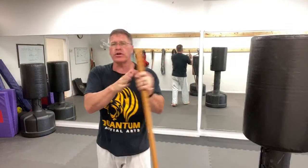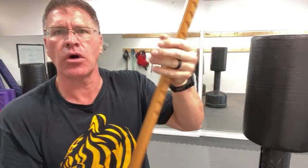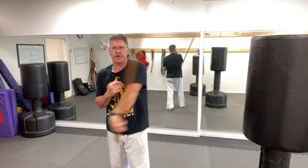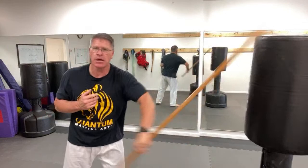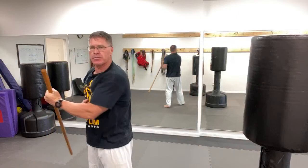Practice that spin over and over, because when you bring it back, that's also an attack — I can strike here. Watch what I'm doing with my hips: I push my hand, turn my hips and shoulders, and lean in on each strike — forward and back, forward and back — for maximum striking power. Do this in the air for 30 seconds. Slow is smooth, smooth is fast. Keep your other hand up, throw it into the other hand, switch feet. Start slowly, and as you come through you'll feel the hand wants to open — don't let it. Keep your hand closed and fight for that extra bit of flexibility so you have more control over the staff.